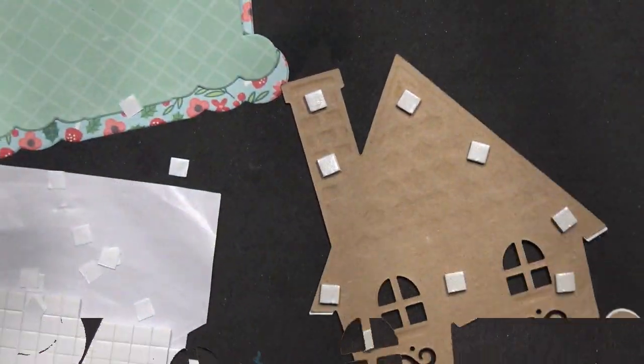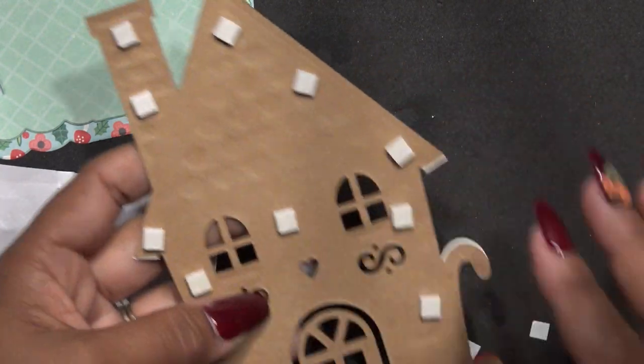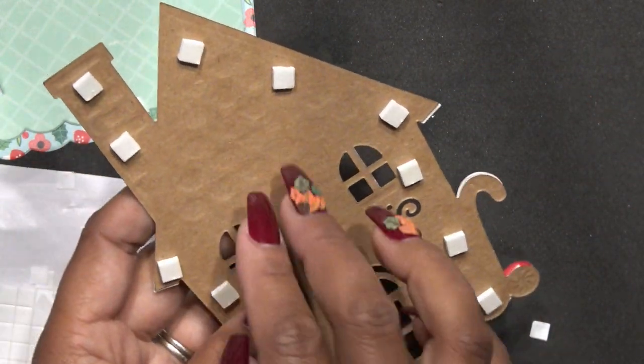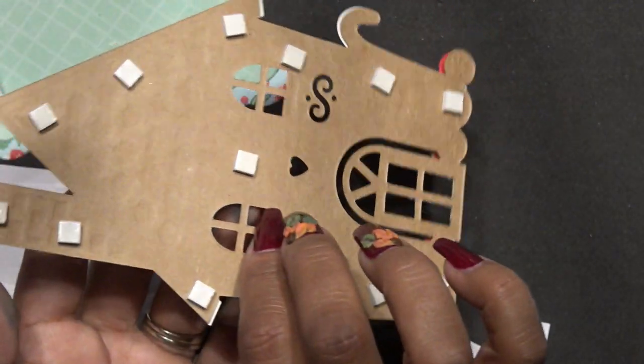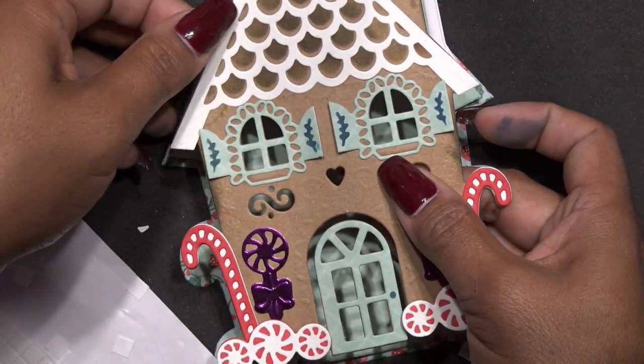Okay guys, you know what, this did not take very long. I just turned it over and put some foam adhesive wherever I felt like it should go. Maybe it needs more, but that's okay. I put tons of it and I already took the backs off it, so we don't have to fuss with that here. And we are going to put this right on top.